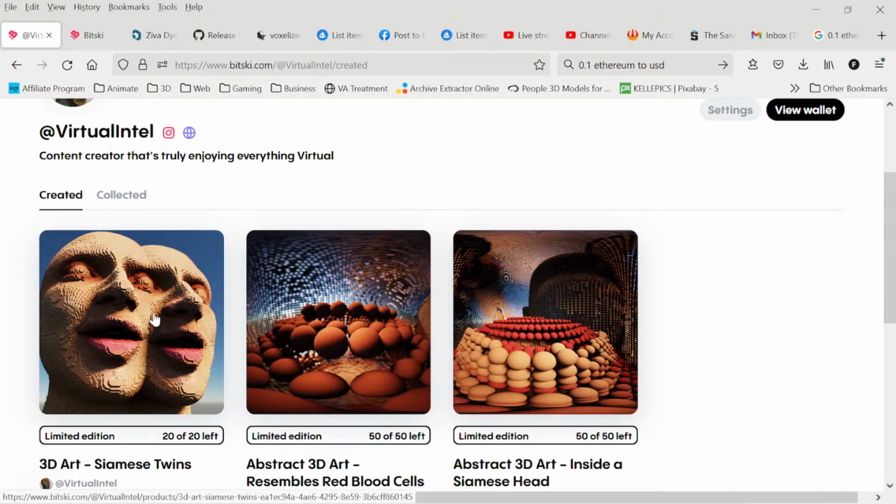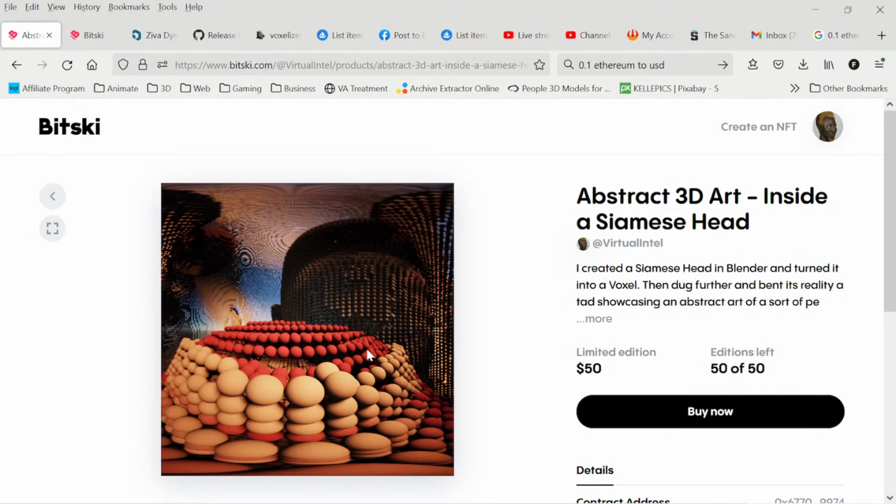And then I went on to this other tool known as Magica Voxel, which afforded me the tooling to create these assets here, which are severely different from what a regular 3D asset would look like. So as you can see, this is my original design. This is part of the Siamese heads.